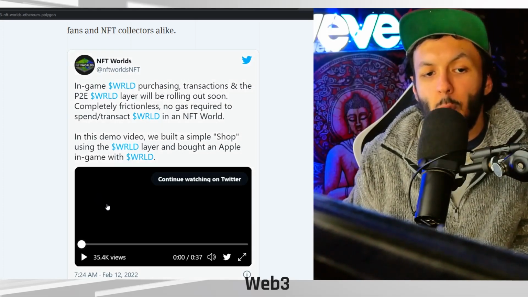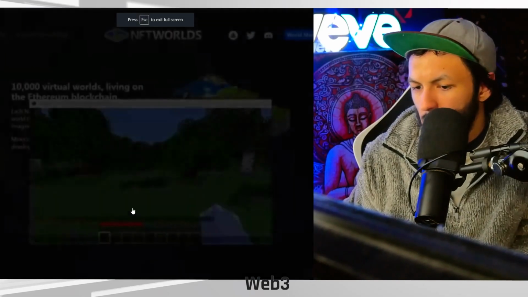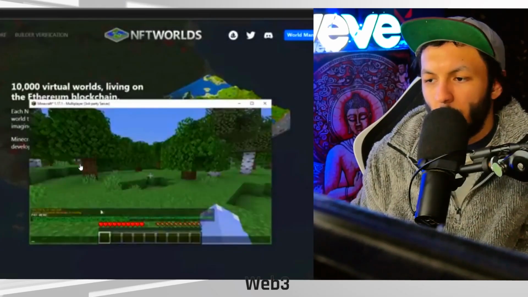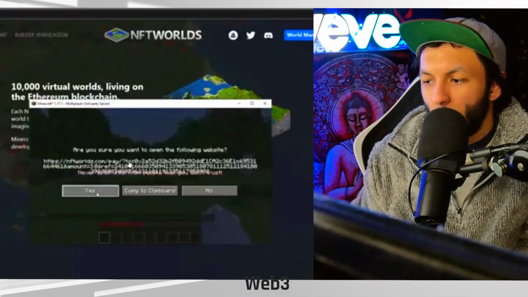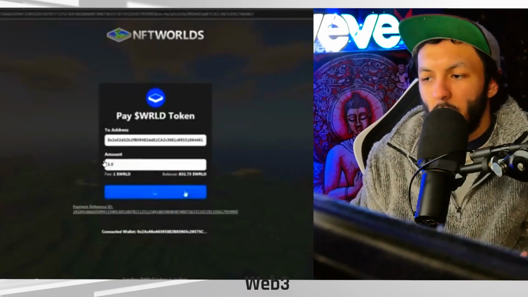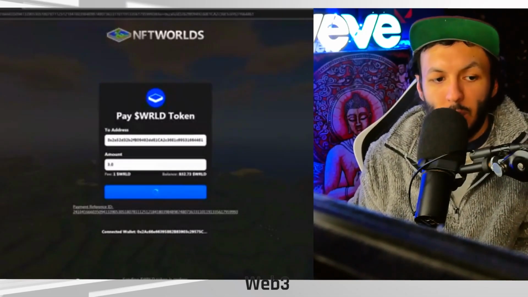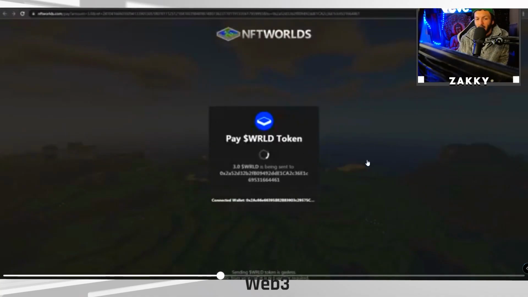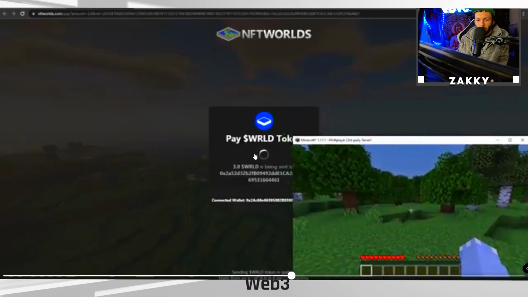In this demo video, we built a simple shop, which you can see right here. Okay, so here we have the Minecraft world, where you can see, of course, they're going quite fast with it. It'd be a bit better if they slowed down. Are you sure you want to open the following website? So essentially it's a dialogue, and you can click yes. Then it takes you to pay the WRLD token, where you can pay it to a certain address. Then it opens your MetaMask wallet, which you can't see unless I do this. No, you still can't see it. Well, you can kind of see the MetaMask extension there. Pay the WRLD token, and then of course the transaction is going through.